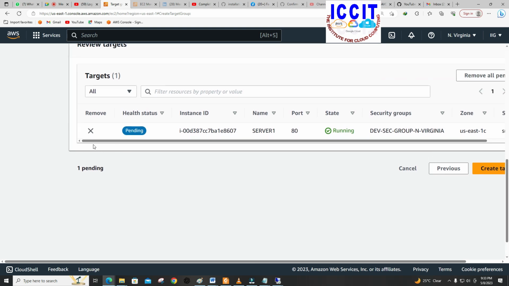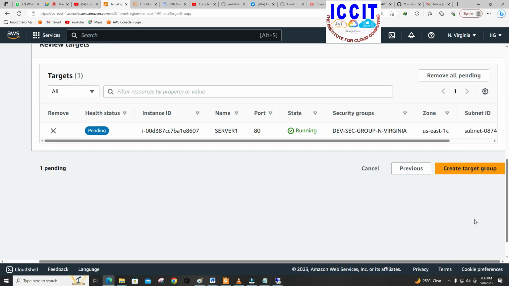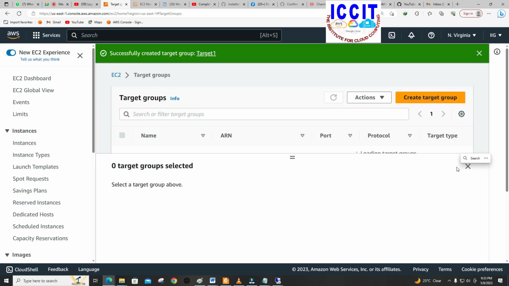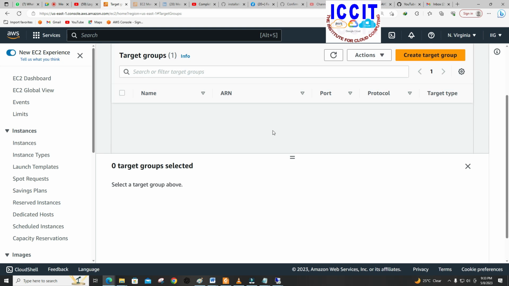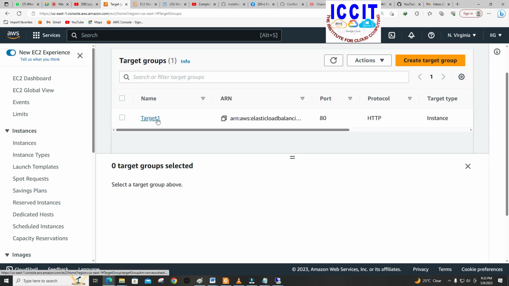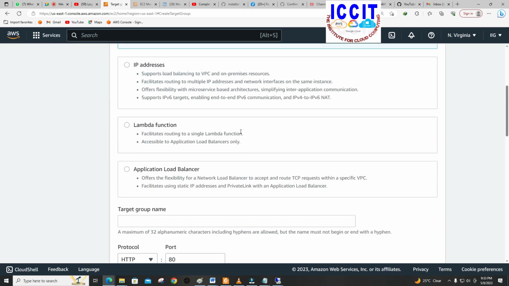When you include as pending below, you then say create target group. Your first target group is created. Target 1 is created. I want to create a second target group.